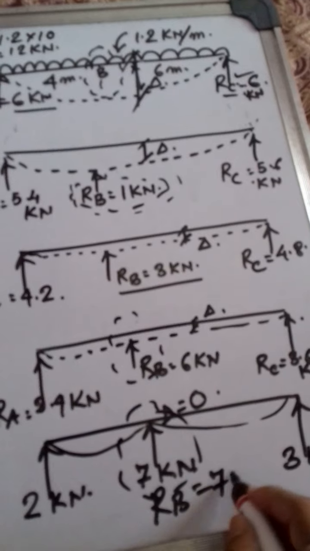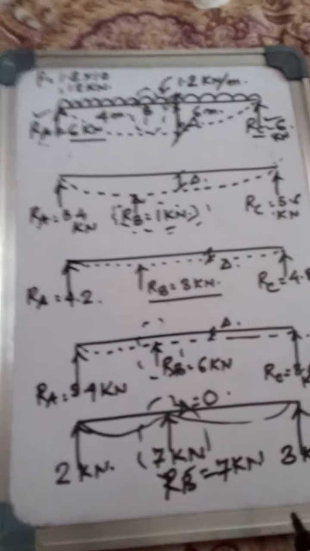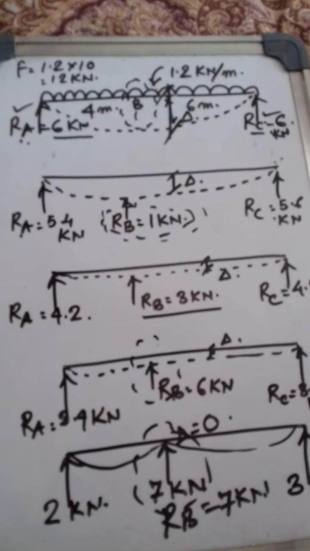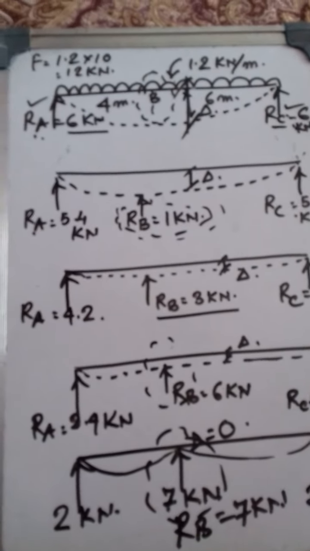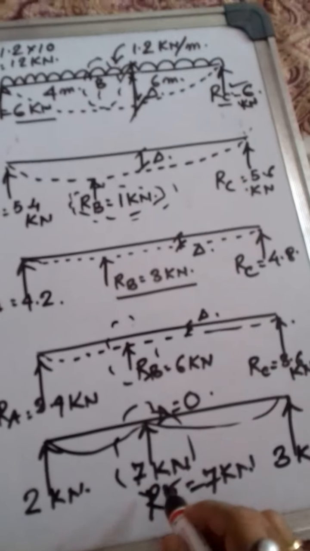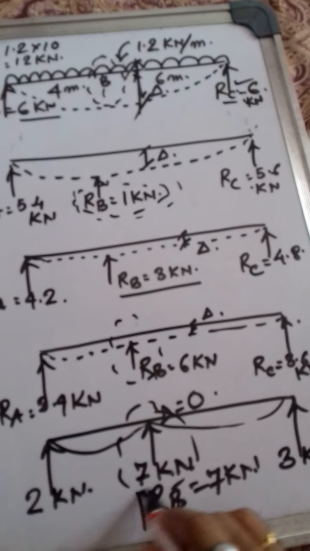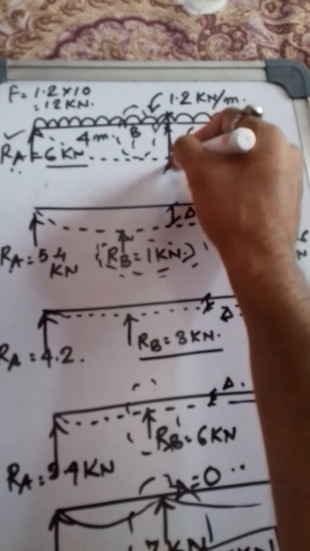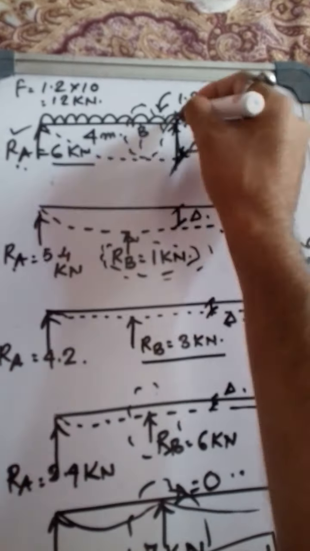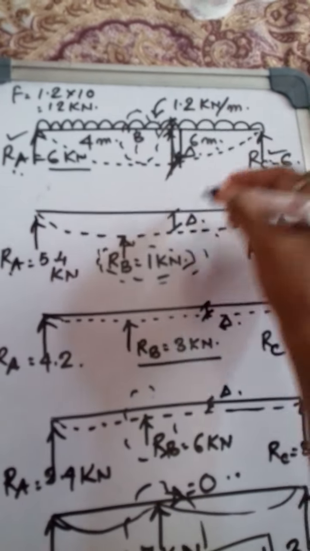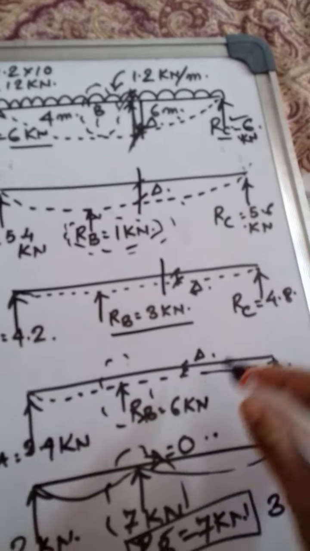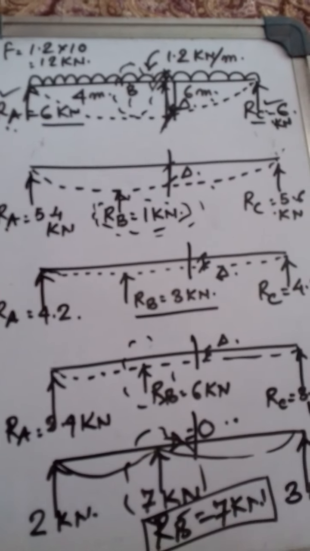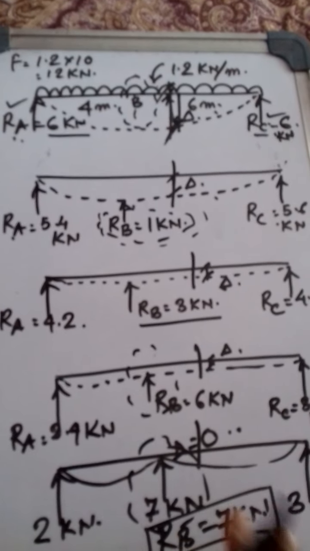Then this is the function of the redundant support, that is RB. So in case of external redundancy, there may be several case studies, there may be several permutations and combinations of forces. So the RB force we are getting with the help of computer software after several sets of values, so that we minimize the deflection to 0. From here, this was the deflection, we are getting it lesser, and now it is equal to 0. So this is the basic idea of external redundancy.